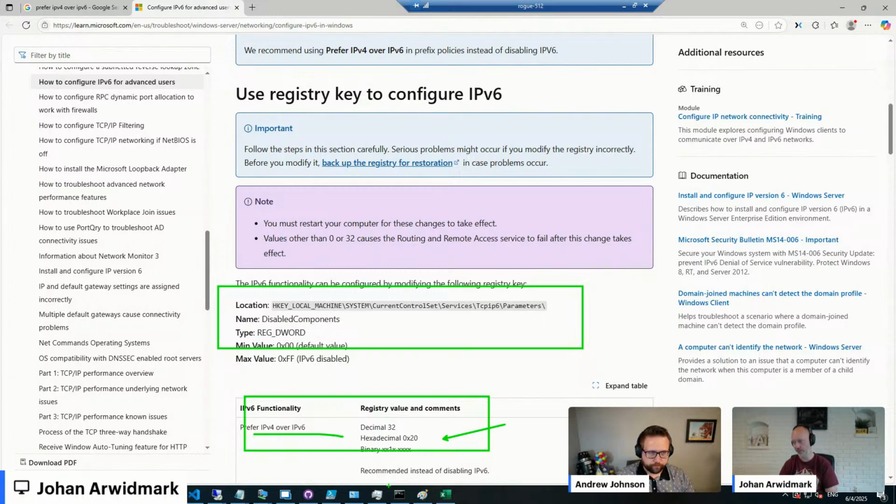As you can see here at the bottom, this is much better than disabling IPv6. I had to do that recently, even for WinPE itself, but that was for another scenario. But it's easier to just go ahead and make that change, disabling IPv6. Or sorry, configuring IPv6 to come second.